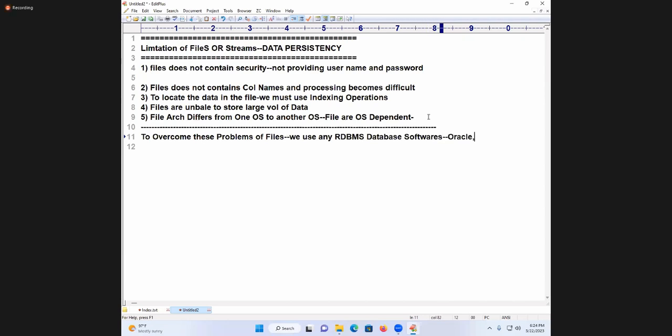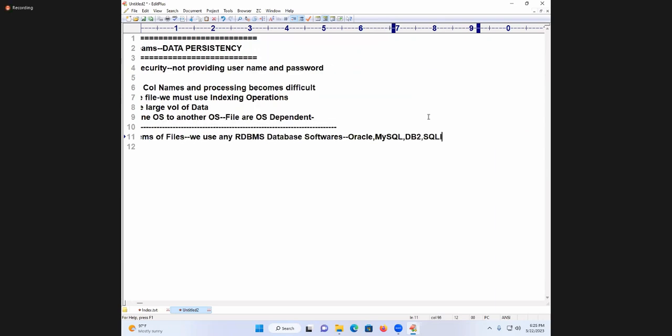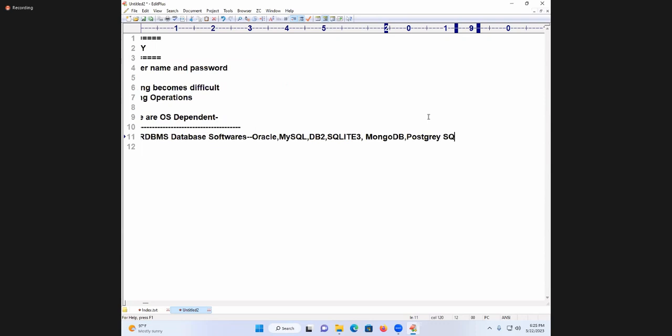Oracle. Next is called MySQL. Next is called DB2. Next is SQLite 3. Next is MongoDB. Like that PostgreSQL. Next is SQL Server. These all come under what?